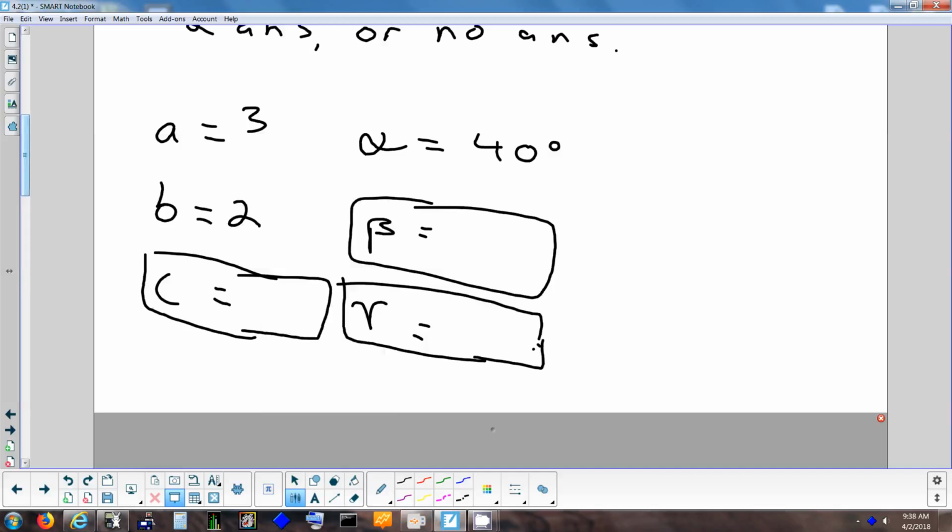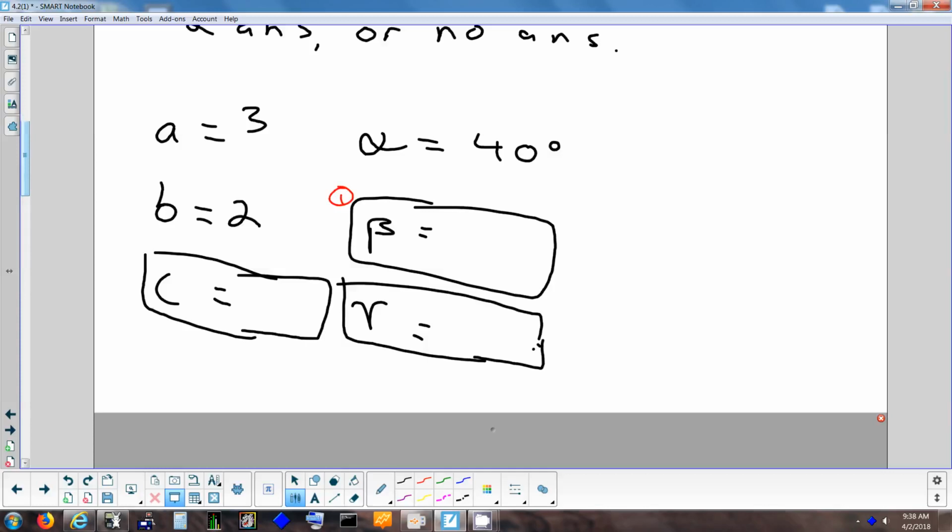Anyone think they know which box, beta, C, or gamma, we have enough information to try to find? Beta. If you have a row that's empty, ignore it. There's nothing you can do with an empty row. With the law of sines, you either have to have everything in the row or at least something in the row. Empty row, no good. So we're going to have to come back to finding that stuff later. So the first thing we're going to find is beta. I just put a 1 next to it, so when we're done, you can see the order that we went in.